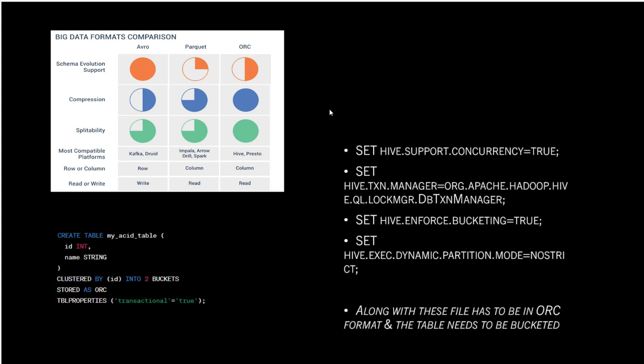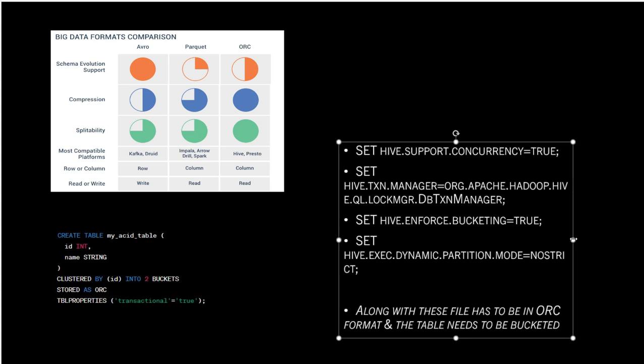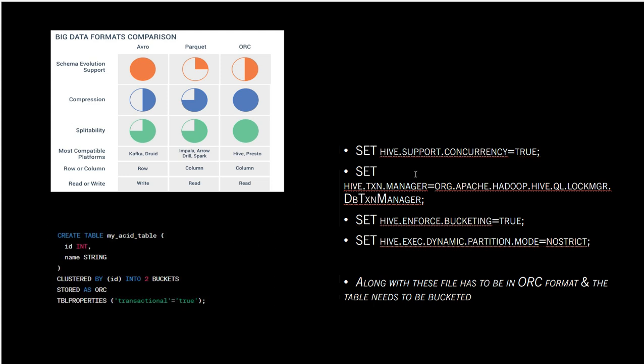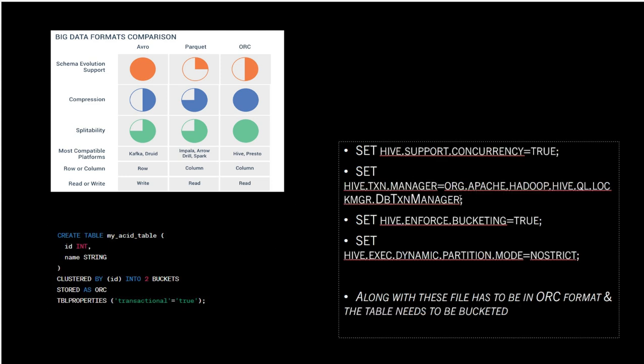All right. So you might see that hive enforce bucketing is true. That is the reason the table needs to be bucketed. We can partition the data as well if we want, but that's optional. Not necessarily we have to keep it. Apart from that, we have to set the transaction manager as the DbTxnManager, and the concurrency also has to be true. After setting these properties or enabling these Hive configurations, only then will ACID transformations or any edit of the record be possible.